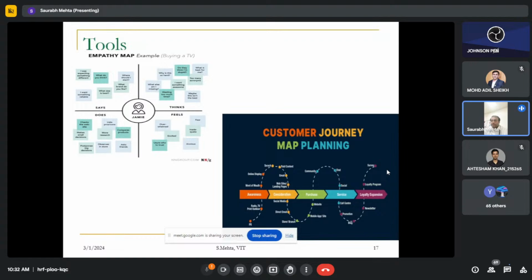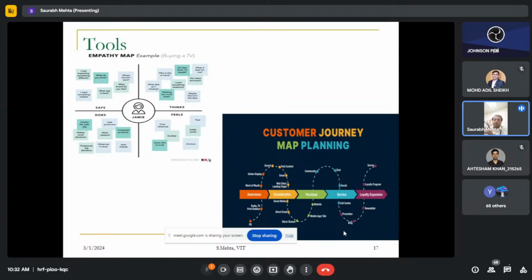So when we say the customer journey, what do you want from a customer? You want that customer should come to me, buy the product, and after buying the product, he should come again and again to me, become loyal to me. So from buying for the first time to the loyalty, it's a huge journey. And that journey you can see through the various paths, right? Awareness, consideration, purchase. And a very important part is after sales service. If your after sales service is not good, people will say from now onwards, I'm not going to go for this particular product or brand, right? So this is very, very important.